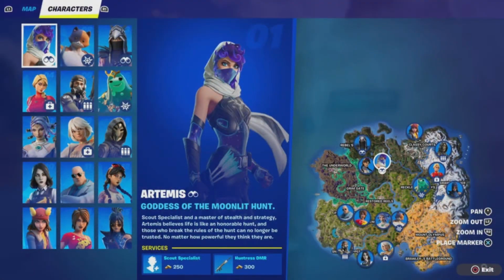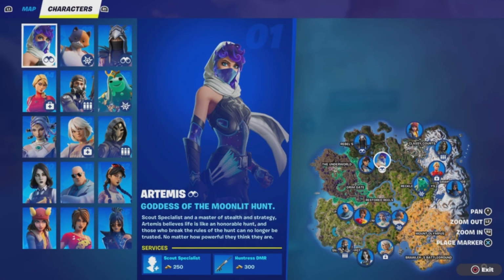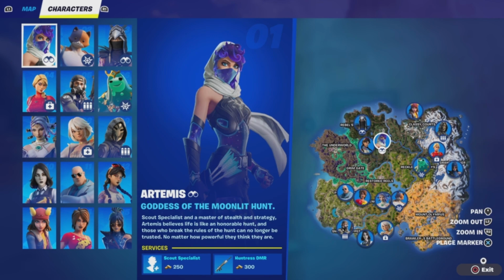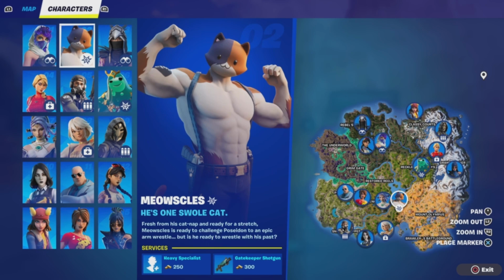So in total, Fortnite added 15 new NPCs which you can talk to around the map. So now here are all their locations if you want to pause the video. And out of those 15, 8 of them are hireable NPCs, 2 of each type: Medic, Scout Specialist, Heavy Specialist, and Supply Specialist.